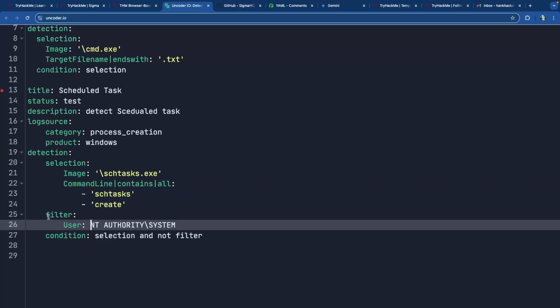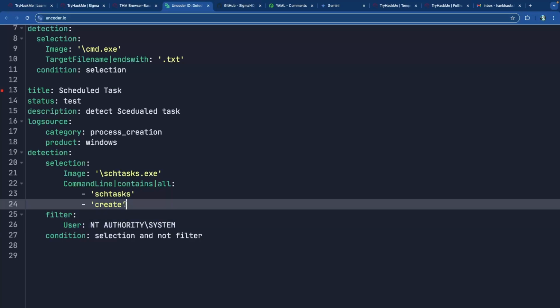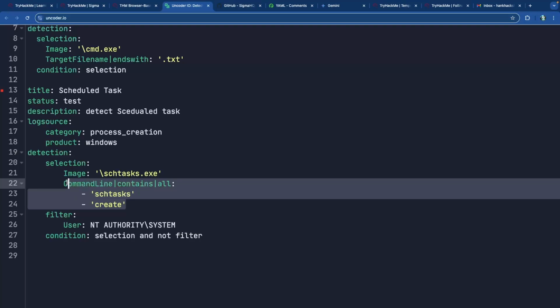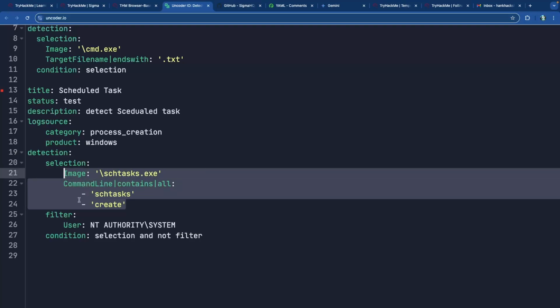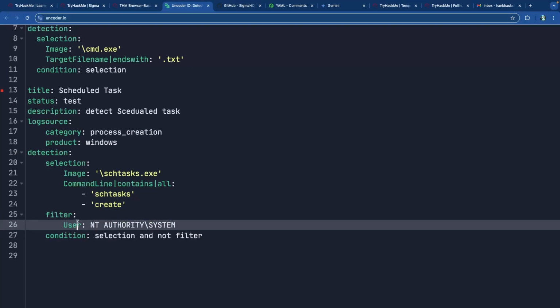And then we want to filter the system user. We don't want anything to show up from the system user, because the system user would most likely create all of these things legitimately, and that would all be noise for us and irrelevant to us. So this one actually had a filter, and the filter was the user would be this one.